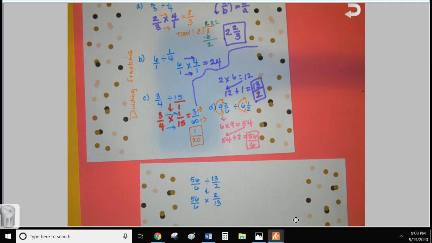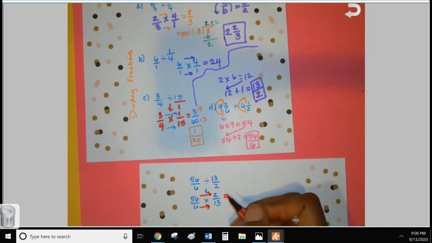As you guys get farther along, I will start to show you guys how to do the crossout method that I prefer to do to simplify this problem. But right now, we're just going to multiply straight across. So 56 times 2 looks like that will give me 112. And then 6 times 13 will give me 78.